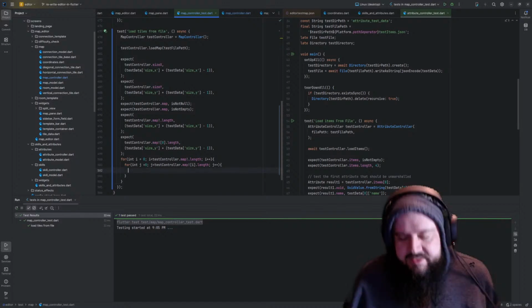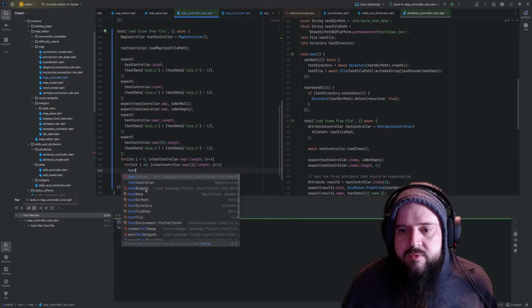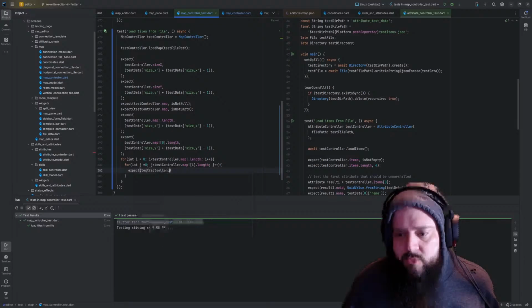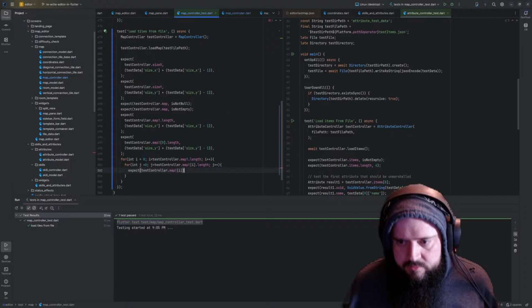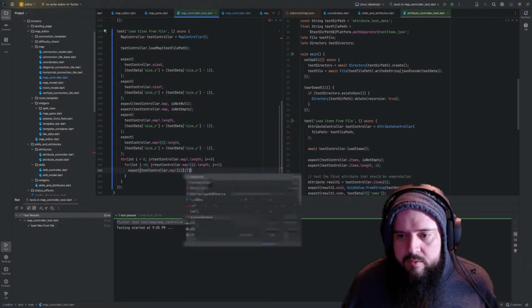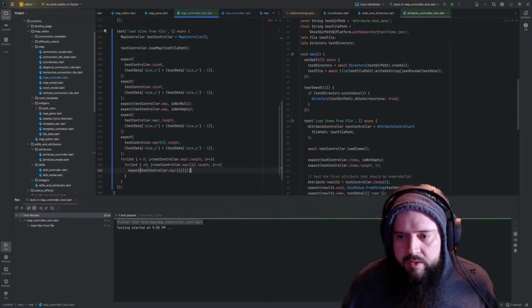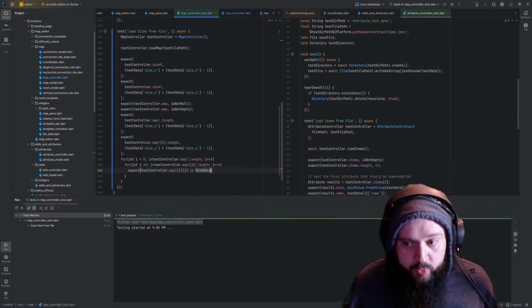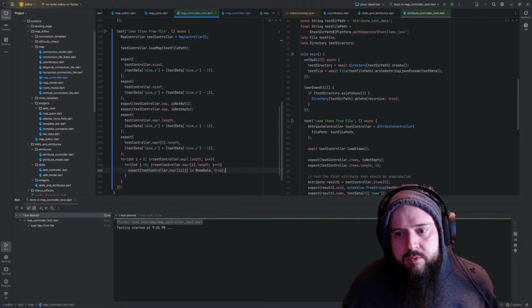Inside of here, I want to say test expect test controller map can't be null at i, j. Oh, I expect you to be a room data. Let's do that first.